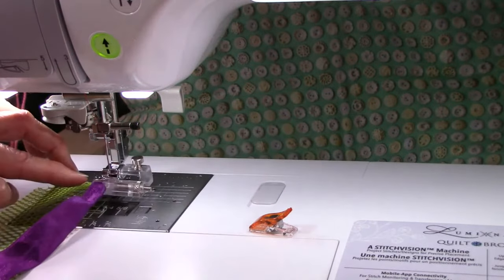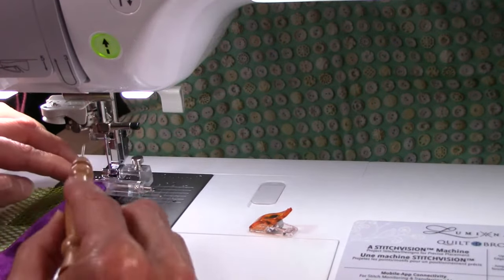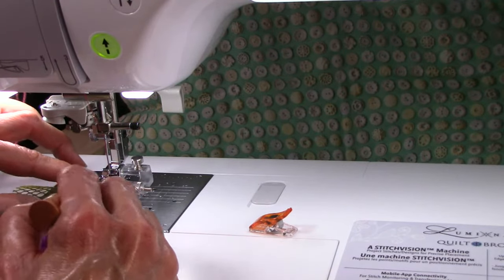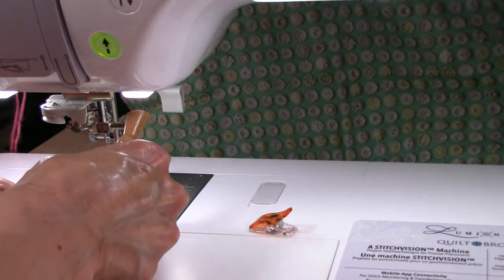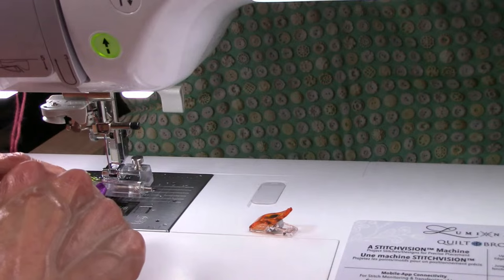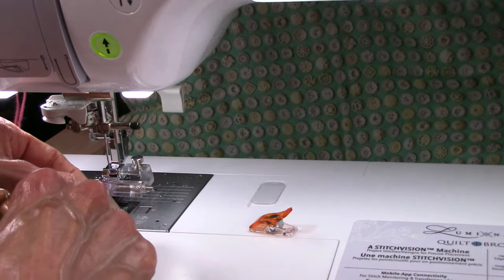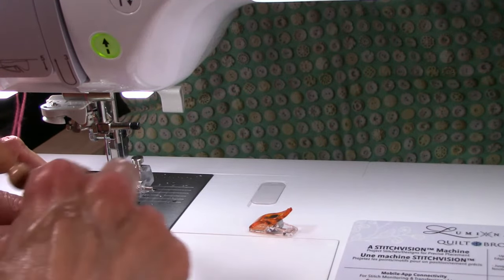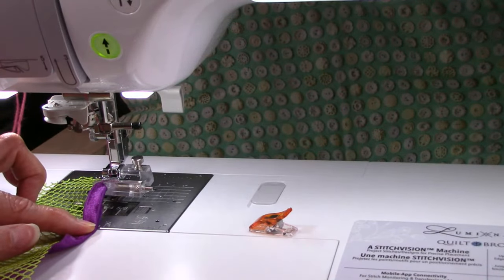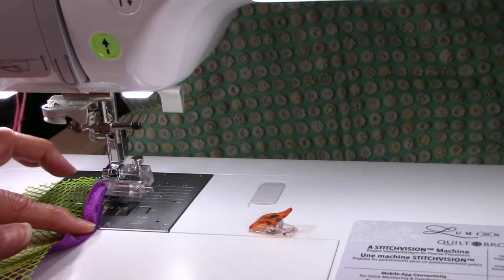You want to leave yourself a little tail to start with. I didn't do that, so let me see if I can push some of that in. Give myself a little bit to catch on to. And I just have a preference when I do this. I like to use a slight zigzag stitch. Get that lined up there. And that just helps me catch that a little bit better.